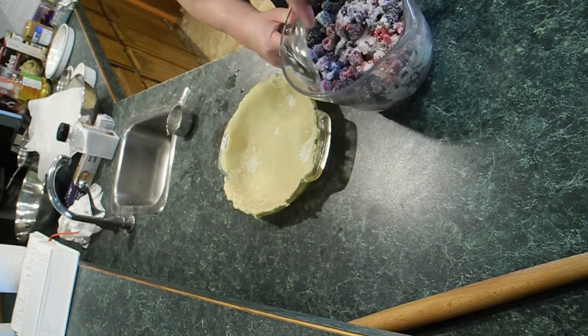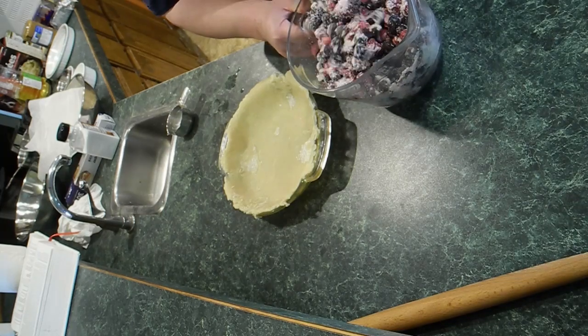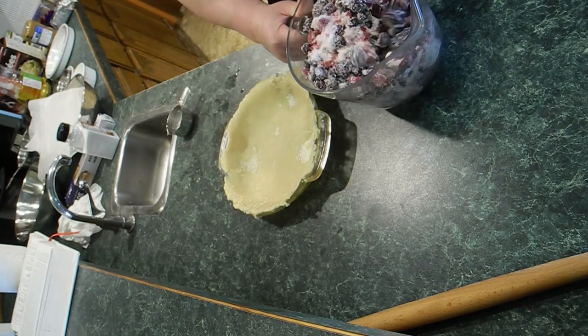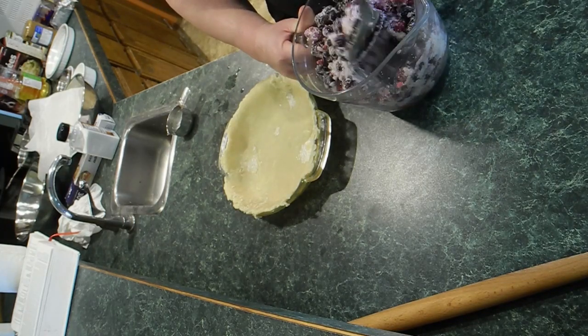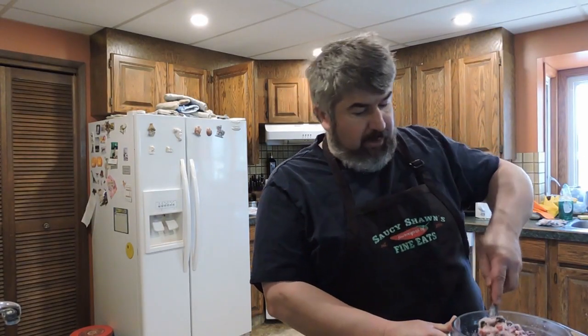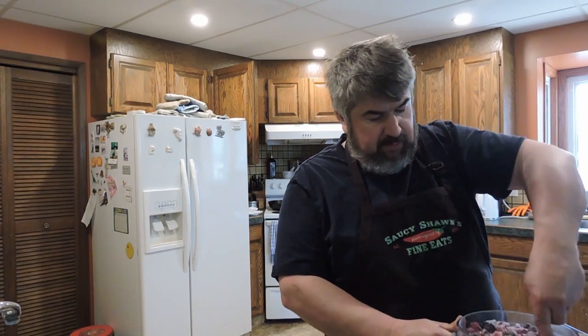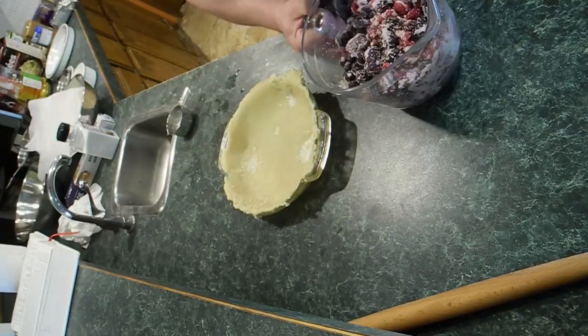So the sugar is obviously there to sweeten it. The salt's there because everything gets salt. The tapioca is there to help absorb the moisture that's going to come out of the berries as they're cooking and thawing out. It'll absorb it up. And the butter is there for flavor, because what isn't better with butter? You know it's true.